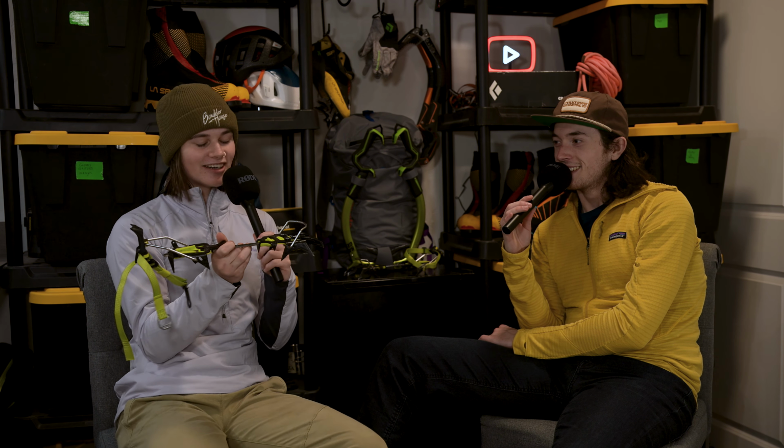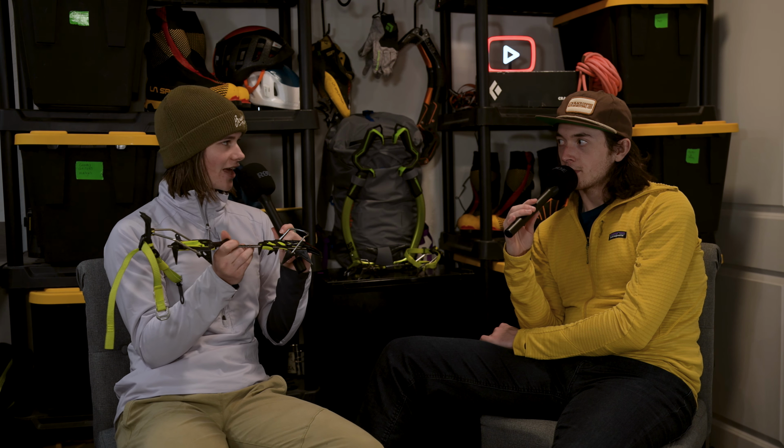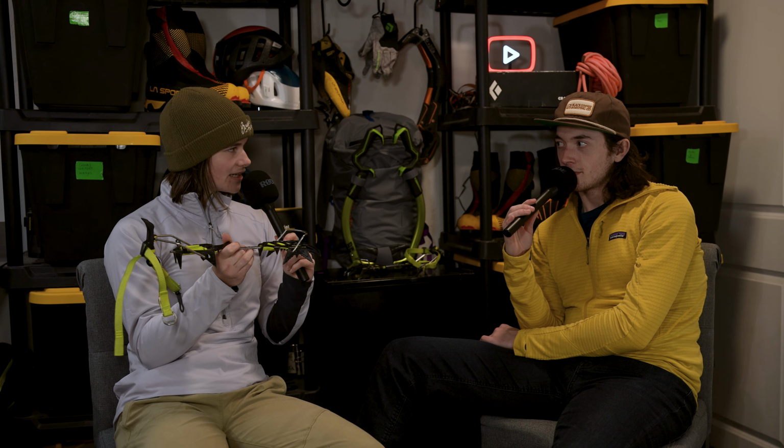Yeah. They're a really nice crampon to have, and especially with my smaller boots, I don't have the same issue of going down things and not having the coverage. So I found them to be really nice. I'm excited to get more time ice climbing, because you've had a bit more than I have, but yeah, they're quite lovely. They are.